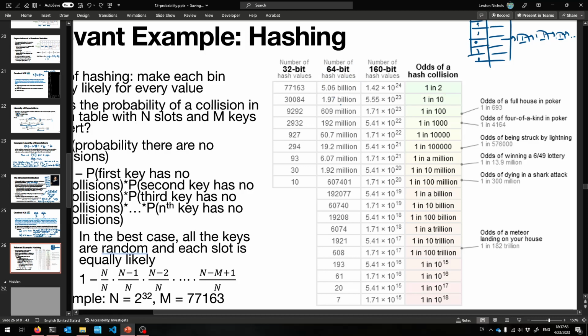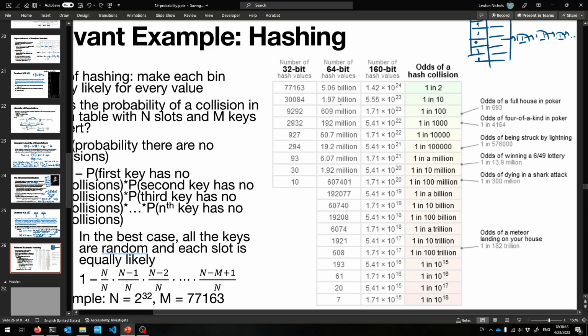But the fewer things you put into your hash table, the better your chance. Like if you had 32 bits, so a few billion entries, and you only want to put in like 1,000 things, then you have a 1 in 10,000 chance of getting a hash collision.